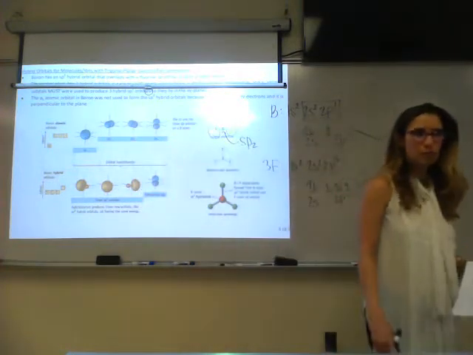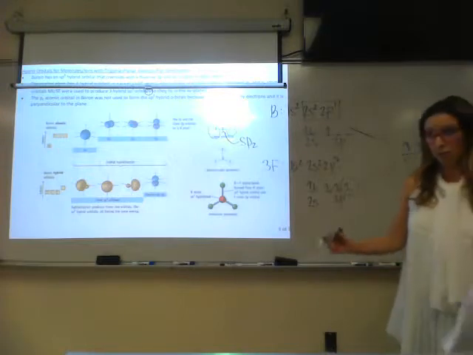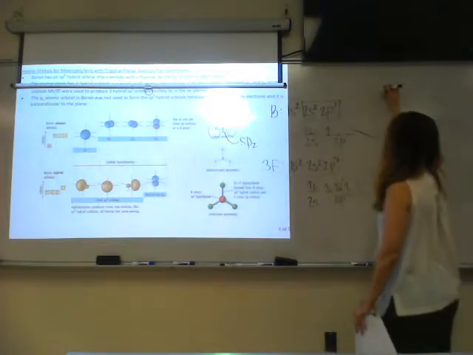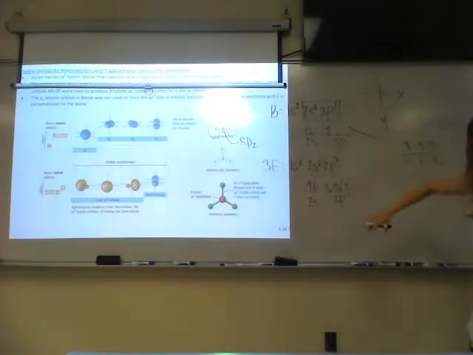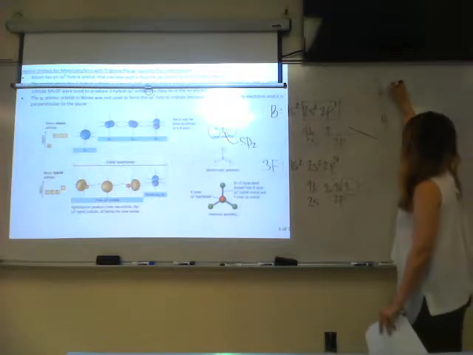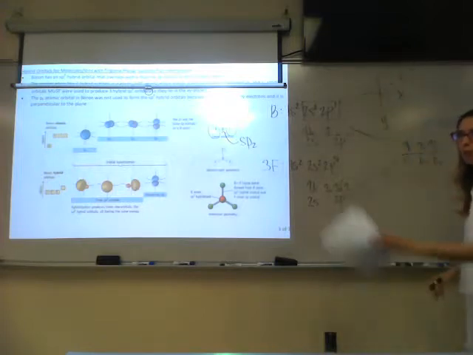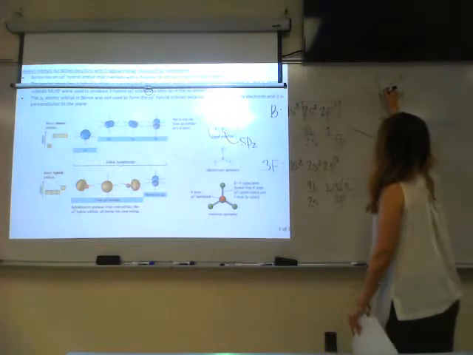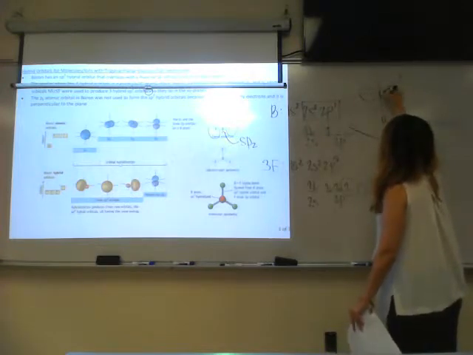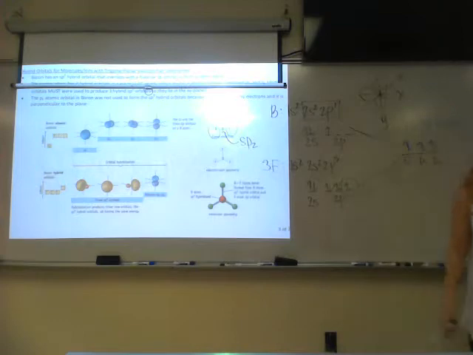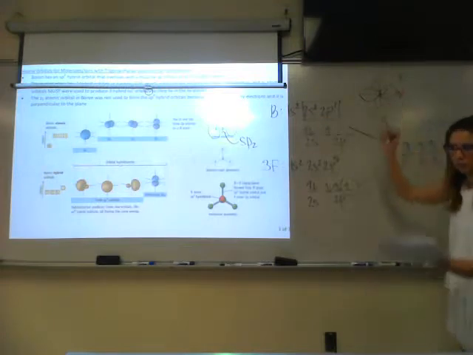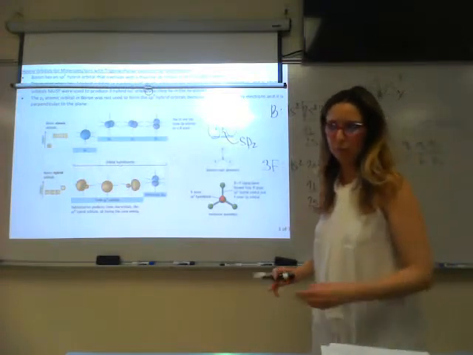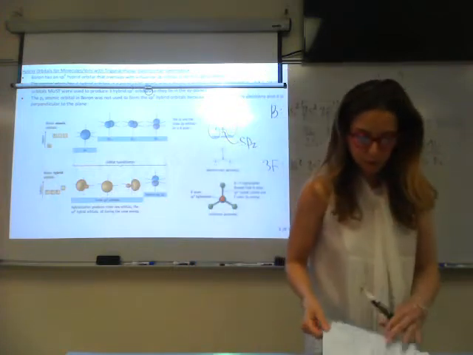How many of you have already started doing the z-axis in math? Okay, so you know that you have an x and a y-axis, and they're normally on the plane of the paper, right? And that your z-axis makes it look 3-dimensional. If we're doing trigonal planar, I can only be looking at a p that's in the x and the y because they're in the same plane. Does that make sense? So really, the only electrons that can participate are the ones that are there. Does that make any sense at all? Maybe? Maybe not. Okay. All right, let's turn the page.